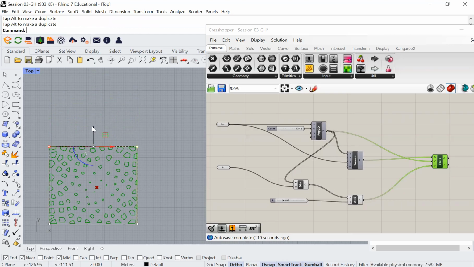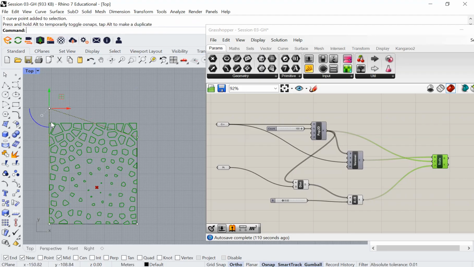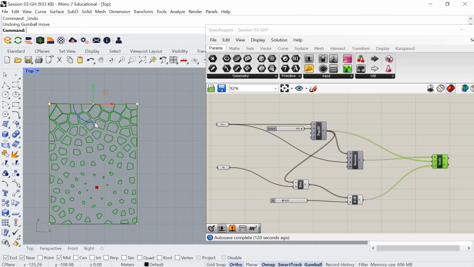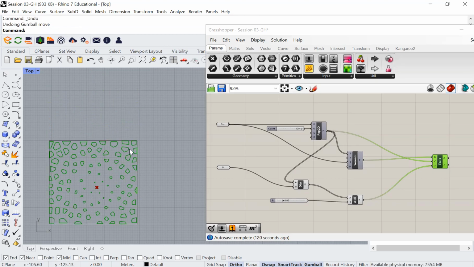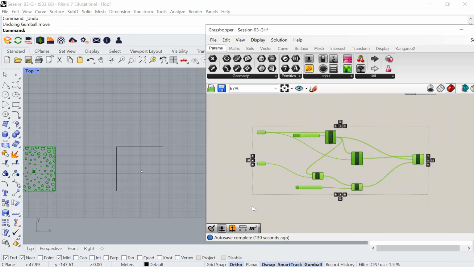So you can also change the boundary box. This boundary box could be changed. You can also do that. So you can have multiple scenarios really. I'm just going to bring it back to this one. And now I'm going to copy this.